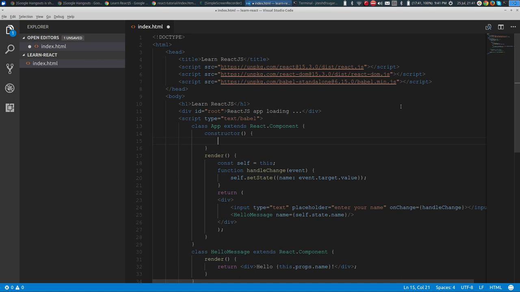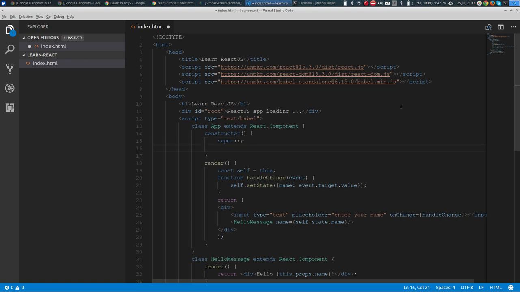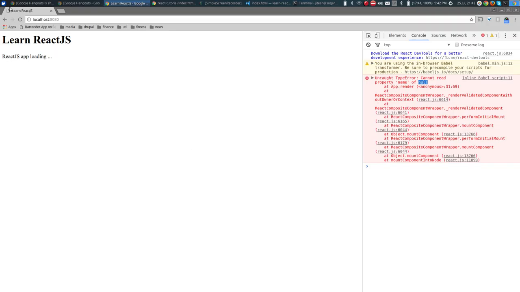So there, we can now call the super constructor. We have to call the super constructor. That is required. Without that, it won't let you go any further. The constructor can take props, the properties of the arguments, and now you are basically supplying the properties to the super constructor. And then you call this.setState, and this time you create the name. Remember, name is the property, and give it a value of empty string, or we could say stranger, which means we don't know the name yet. Let's see if this works. Okay, reload.